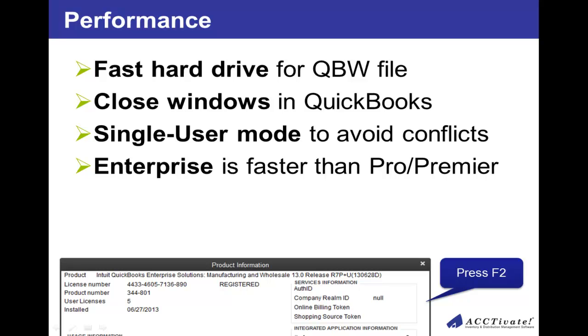I say that with a kind of a catch-22. Activate doesn't do anything differently between Pro, Premier, and Enterprise. So there's no feature or functionality benefit to getting Enterprise in terms of Activate. However, we have found that once your company's financials are quite large, Pro does slow down. And as soon as you upgrade your data file to Enterprise, it actually performs faster. There's not a lot of good detailed data explaining why, but it is definitely faster. And we've seen that in numerous tests in terms of querying data and also writing to the database.